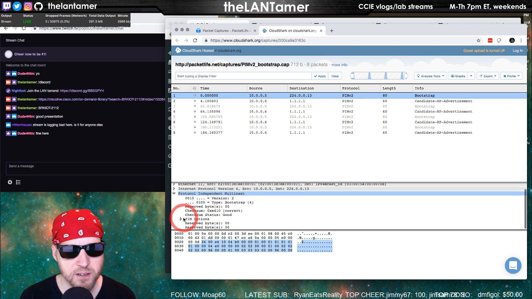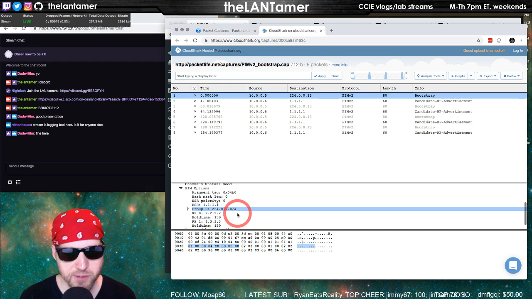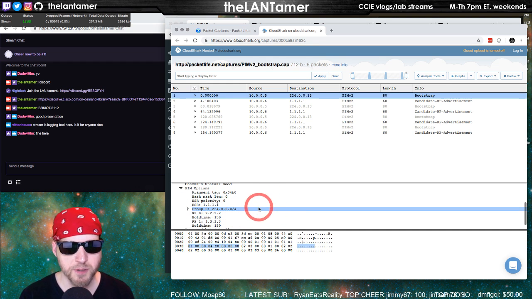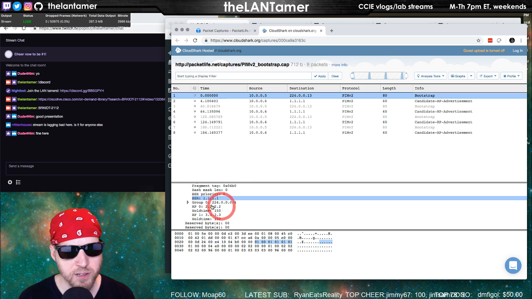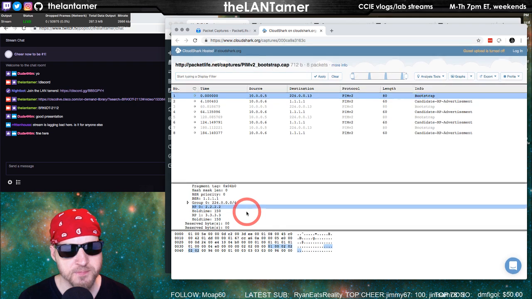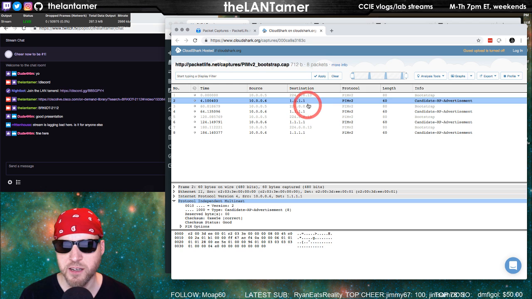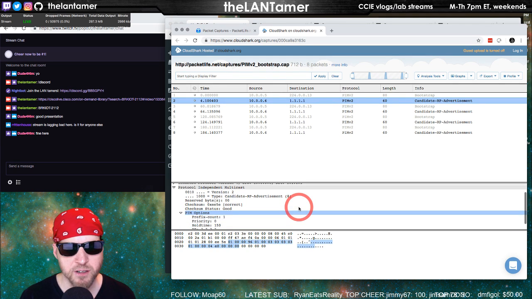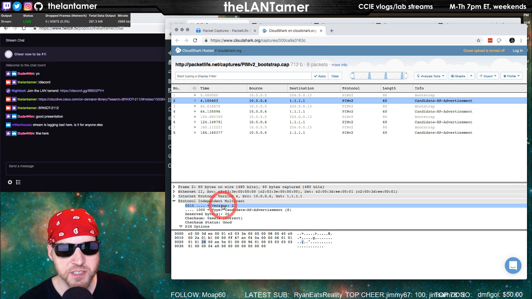And let's see what the options are. Okay, it's got a group 0, which is everything, 224.0.0.0/4, right? We know that from yesterday. BSR ID is 1.1.1.1, and it already knows about 2 candidate RPs. So at this point of the capture, the RP announcements have already been made and have already reached the BSR. So the BSR is thusly letting the network know who those RPs are. You choose. Here are the ones I know about. You choose. And this is version 2.